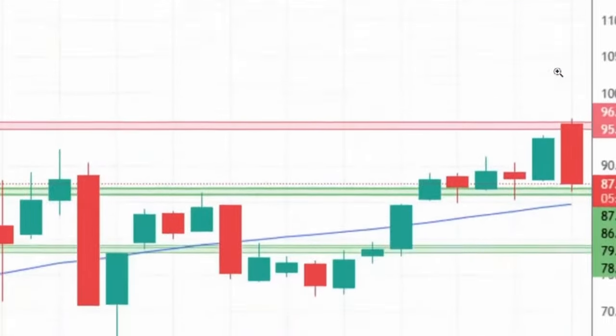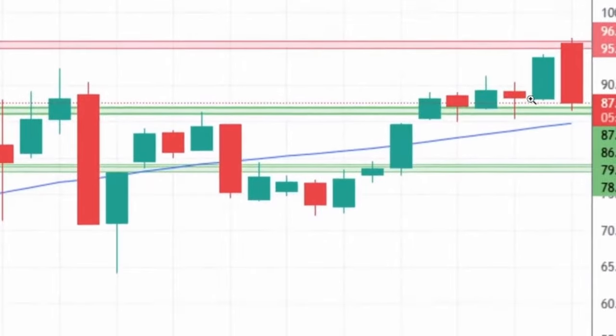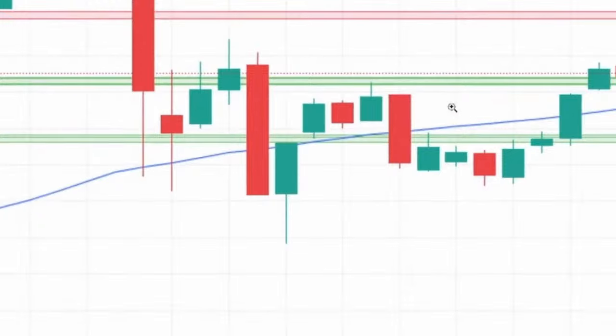The handle does represent hesitation. It allows investors who entered earlier to reassess their positions. But silver's drop to $87 has extended the handle downward beyond its prior boundaries. And this is what I really want you to lean in on. Don't miss this. Don't let this go past you. Again, that $87.90 extended the handle down beyond its prior boundaries.